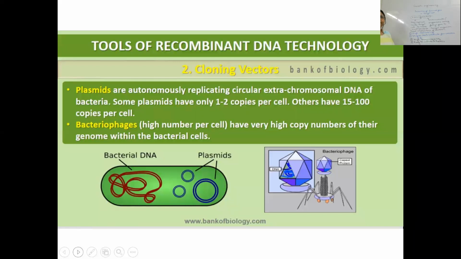So we will look into different types of cloning vector. First example is plasmid. You know, bacteria have extra chromosomal genetic material which is circular small piece of DNA outside their nucleoid region, which is called plasmids. And you must have studied in grade 11 that there are cells called F plus and F minus. The F minus cell, that is fertility minus. You studied about conjugation in grade 11.